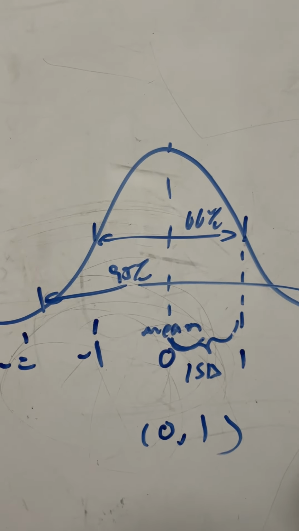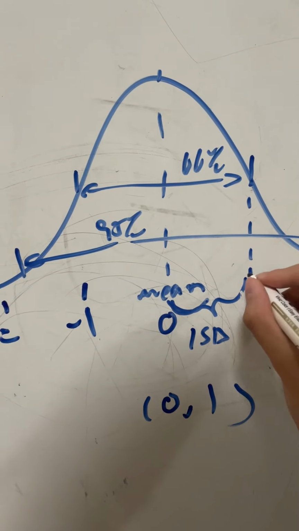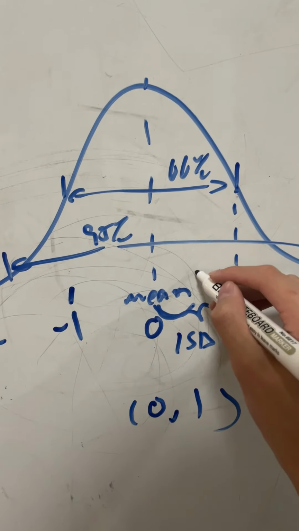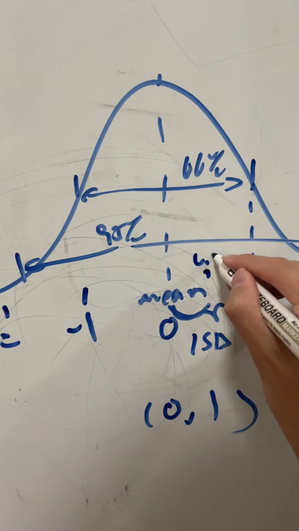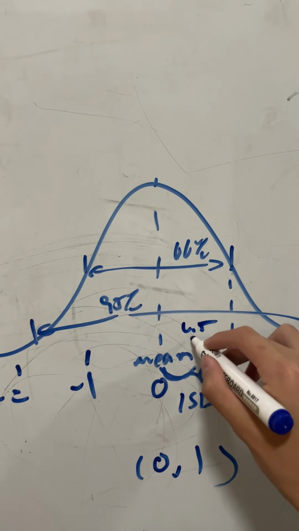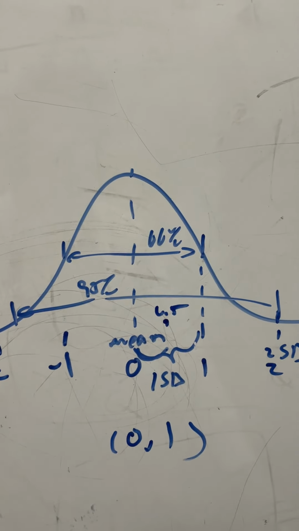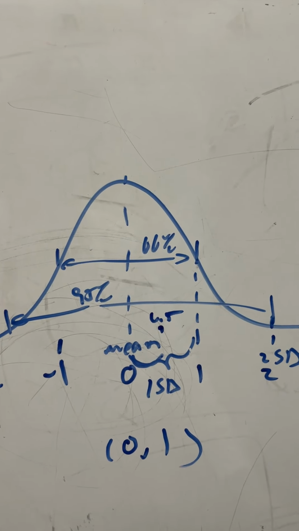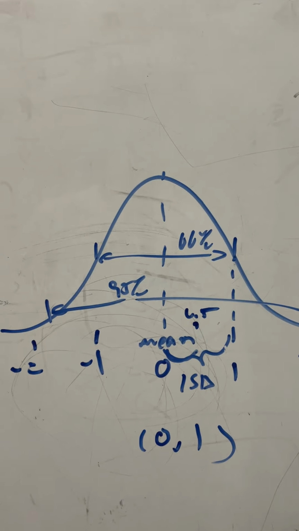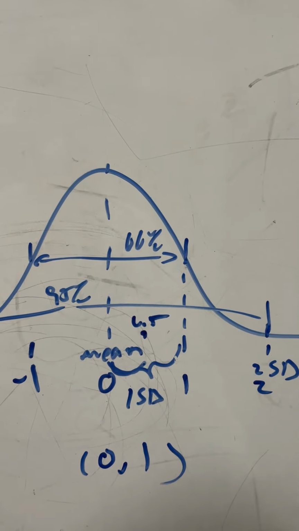Okay, and then a z-score would be exactly where it is. So it will be like a number line, and if your z-score is like 0.05, it would be here. And if you need to find the value, you take it up and you find the value on the curve. No, that wasn't it. Wait, what's the value? Okay, ignore that value part. I don't know what I was talking about there.